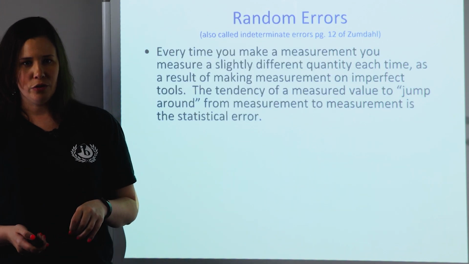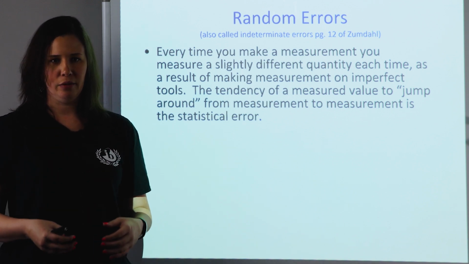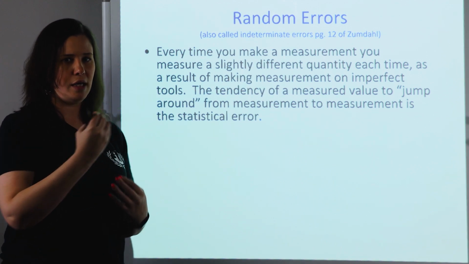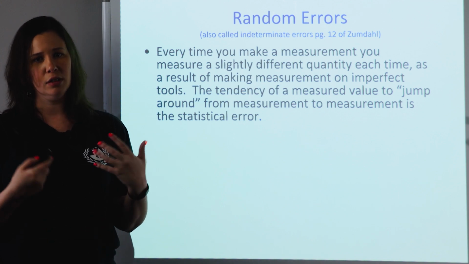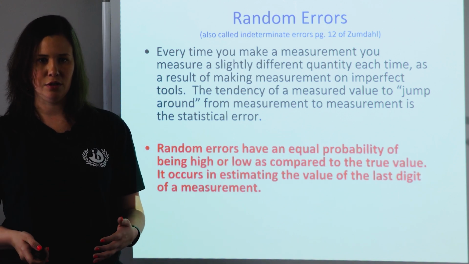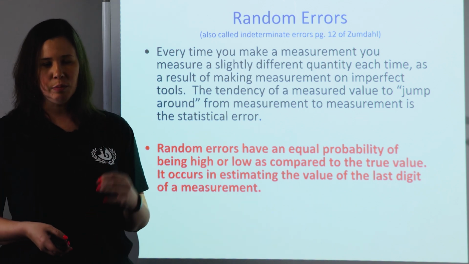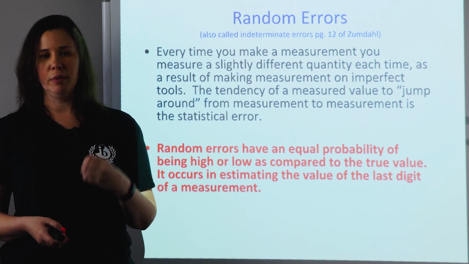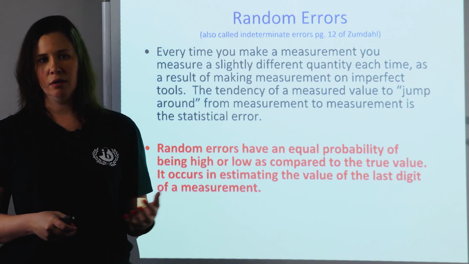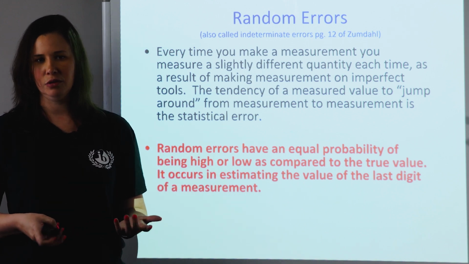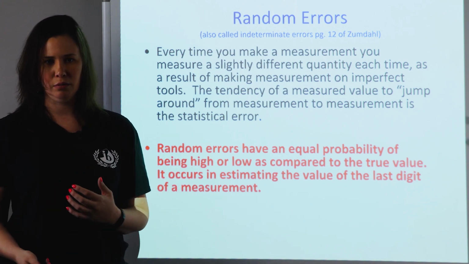So let's focus on random errors first. A random error essentially occurs when the numbers are jumping around, up and down. Sometimes you read a number a little too high, sometimes you read a number a little bit too low. So these are things that are essentially able to be handled with the uncertainty being included in our calculations. Technically, to be a good random error, there should be an equal probability or an equal chance of the number being high versus the number being low. If there's more of a tendency for it to be higher, then it's got more of a systematic feel to the type of error. So technically, a good random error would have equal probability of being high or low.